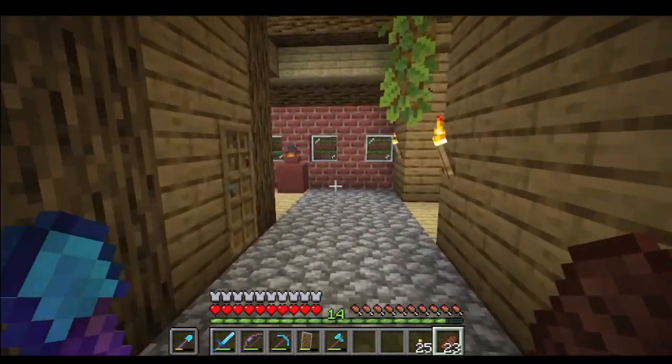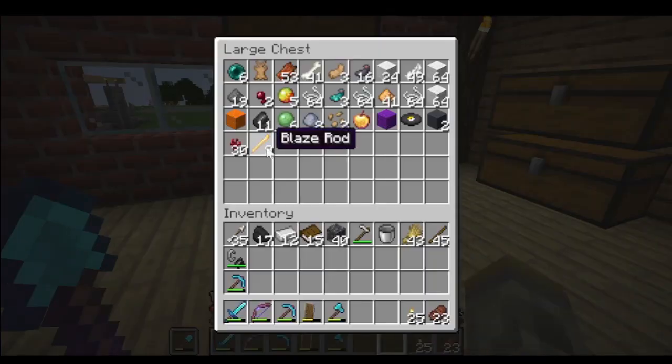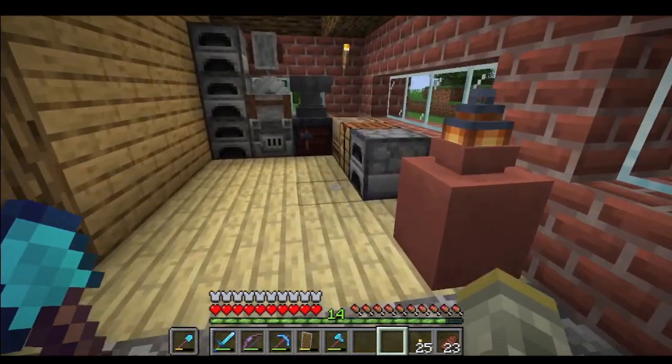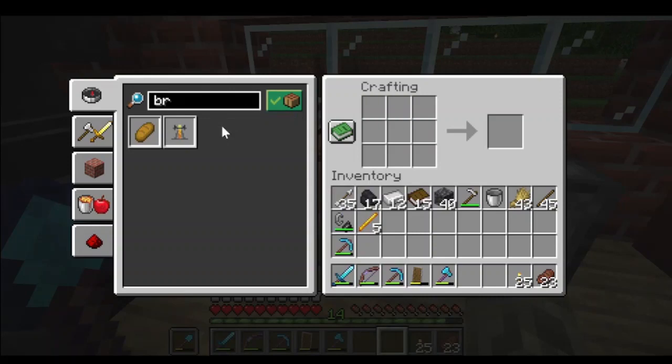We are safe back at home. Whew. That was nerve-wracking. But we got our blaze rods. We've got our nether wart, so we'll need that to make potions. And we've got more magma cream. So I think we did pretty good. Pretty darn good. So let's look at making a brewing stand.